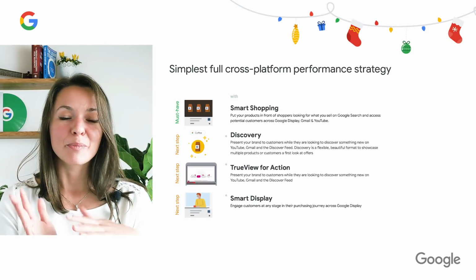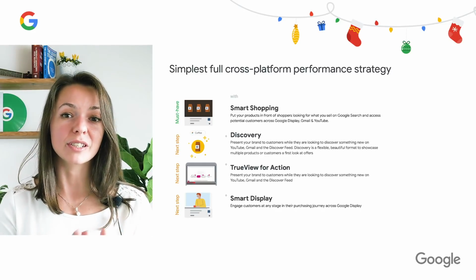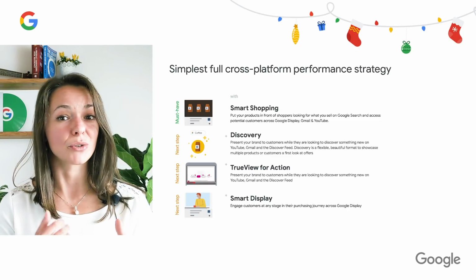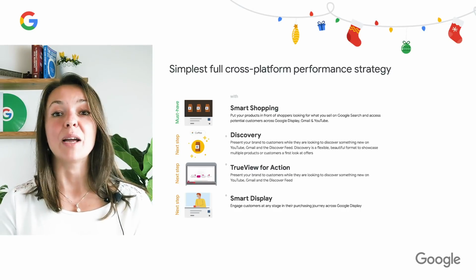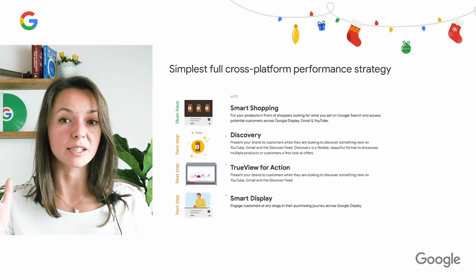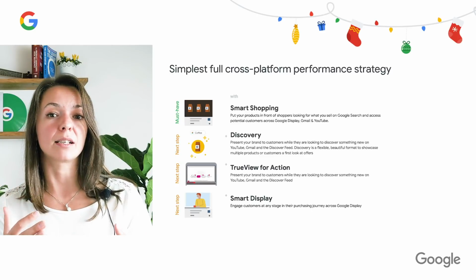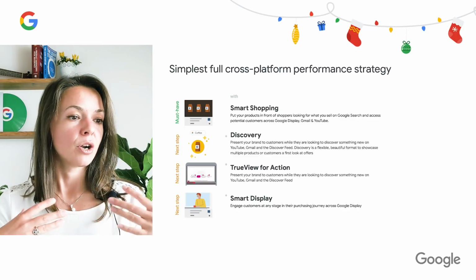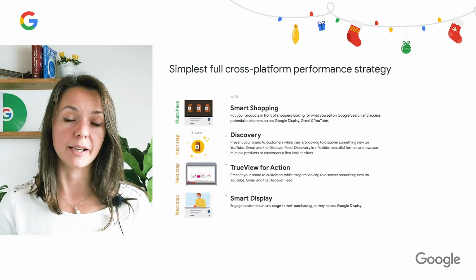And now, of course, between discovery and review for action, I'll touch upon it in just a moment, but there are unique bridges in how we're thinking about audiences with intent. There's also a great way to transition to video campaigns from display campaigns, and actually the other way around. And then finally, if you're in a state where you have all of those solutions and your presence is quite high, you have a high share of voice in the market, then smart display campaigns can allow you to bring that share of voice to practically 100% and capture all of the intent of people, not just in search, but outside of search in display.